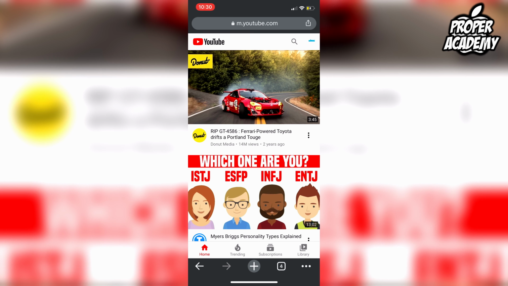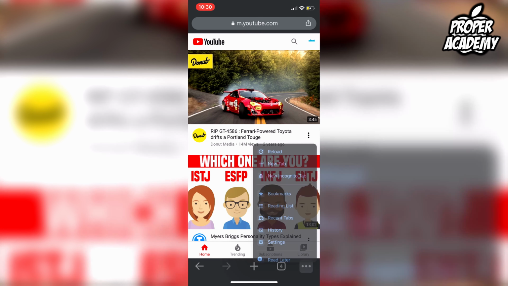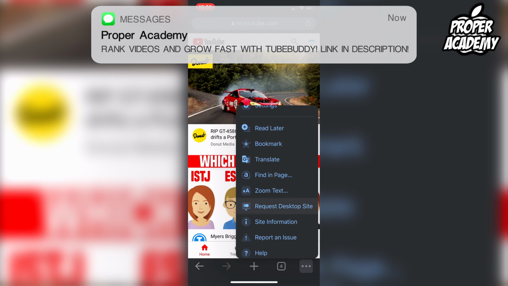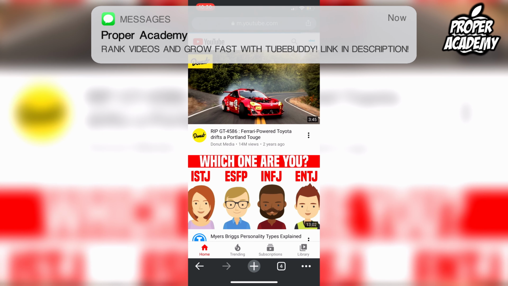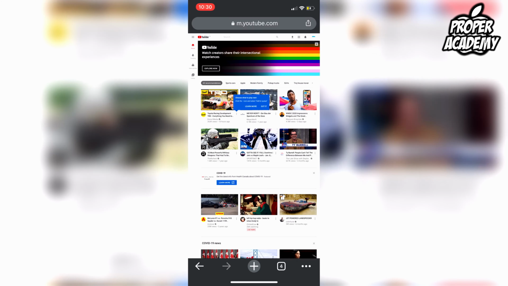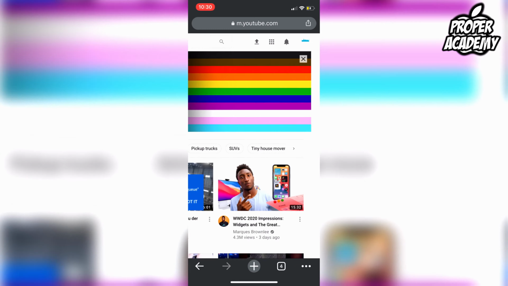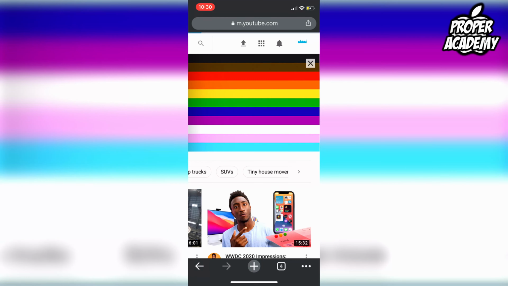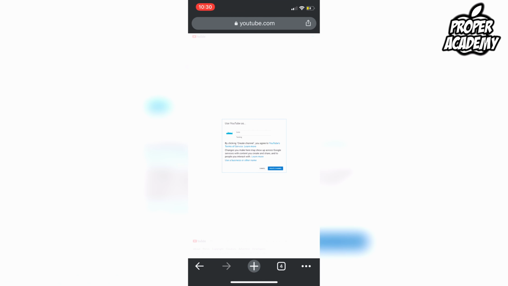All you simply need to do is click on the three dots in the bottom right corner when you're on the iPhone here, and then just scroll down and you'll see an option to request desktop site. You just want to click on that, and you'll notice it'll reload here, and the site will look exactly like it does on your computer, and you can zoom in to make things bigger. Then you could head over to things like this and go to Studio, and everything will be exactly how it would be on a desktop computer. So yeah, really easy to do.